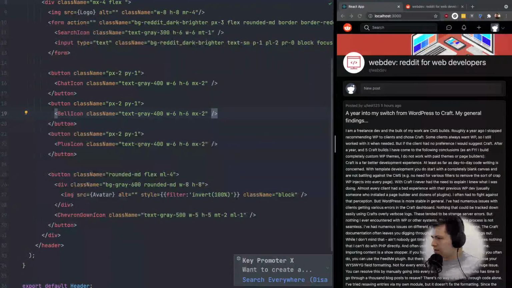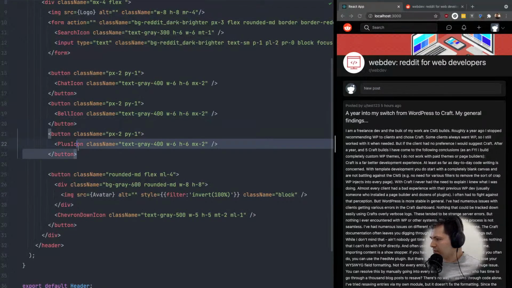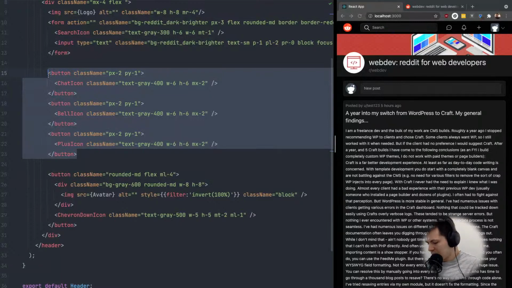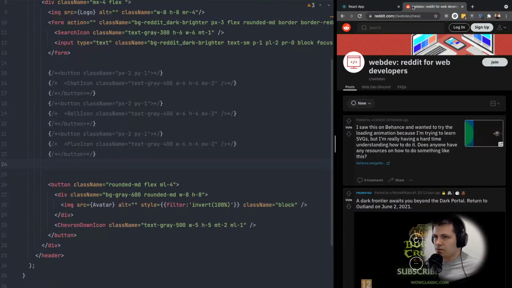We have those three buttons, but those are only for if someone is already logged in. So for now I will comment them out like this, and I will add the buttons for login and sign up.